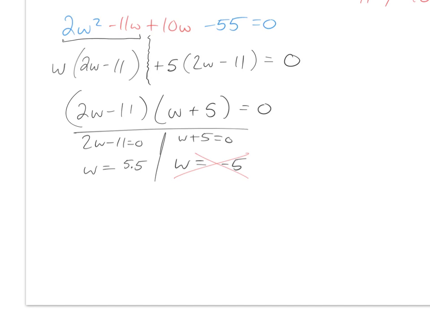5.5 to the 10? 10. How do you know that? Because 55 is the area. 55 divided by 10 gives you 5.5. Or you just plug it in. If you weren't sure, remember earlier we said 2w minus 1 was the length, right? So if you take w and plug in 5.5 here.